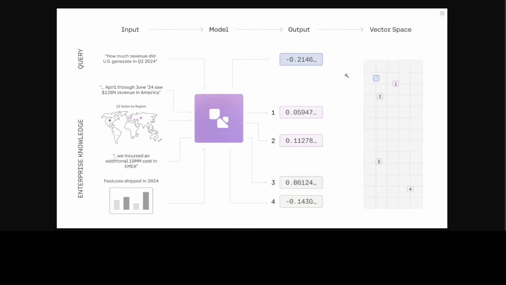So this is a bit of an architectural view of what is happening in this model. If you look here, behind the scenes, Embed 3 is accomplishing this by translating input data into long strings of numbers which represent the meaning of the data, or embeddings. These numerical representations or embeddings are then compared to each other to determine similarities and differences. Embed 3 places both text and image embeddings in the same vector space for an integrated experience. And this visual, which you can see on your screen, is simplified for just explaining purposes. In practice, the numerical representations of data are far longer and the vector space is quite huge.